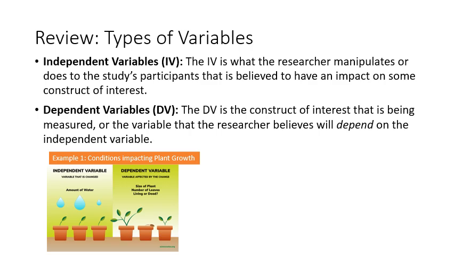In this case, what the researcher is interested in that they're going to manipulate is the amount of water, and they're interested in seeing whether the health of the plant depends on the amount of water. They're going to measure the dependent variable, the size of plant, the number of leaves, whether it's living or dead, and we have talked about what other factors the researcher might need to control.